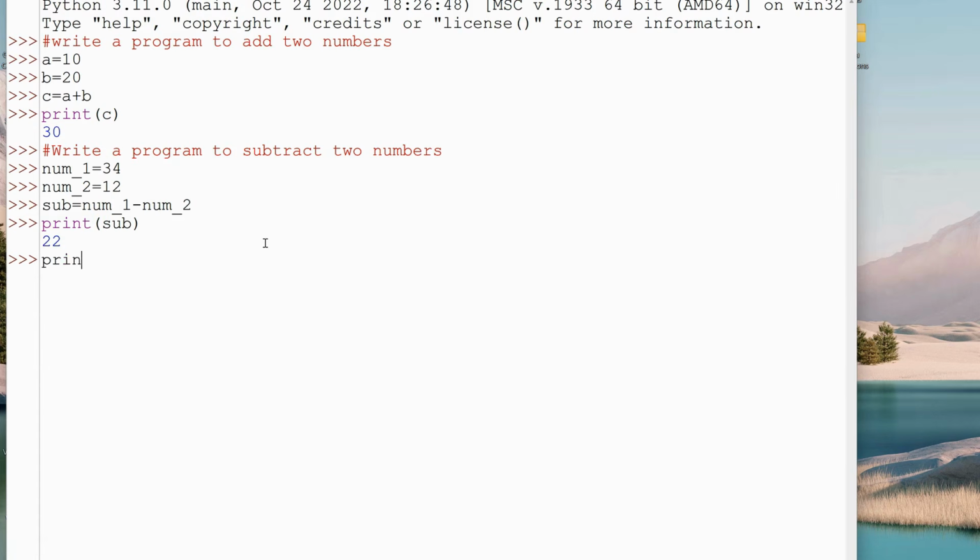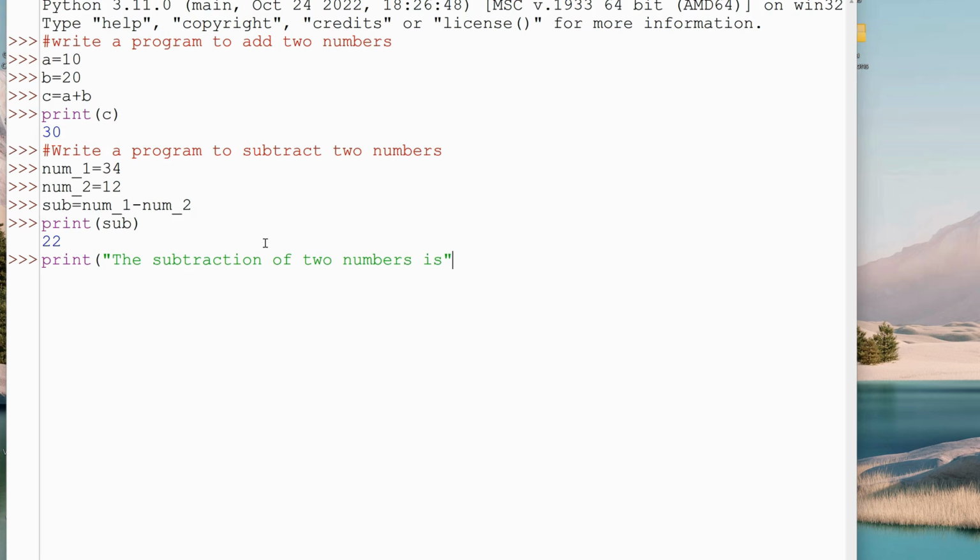How will it be? Write the print statement, and whenever I am supposed to write any statement or any string of characters, it is important that I should be using apostrophes, and inside that I will write my message. So it will be 'the subtraction of two numbers is'. This whole is an English statement.